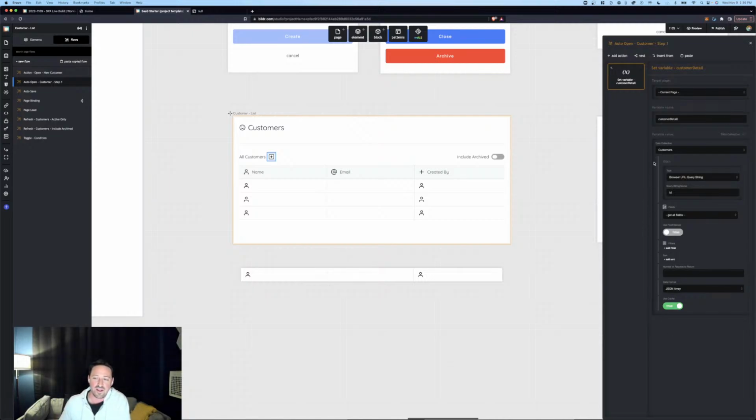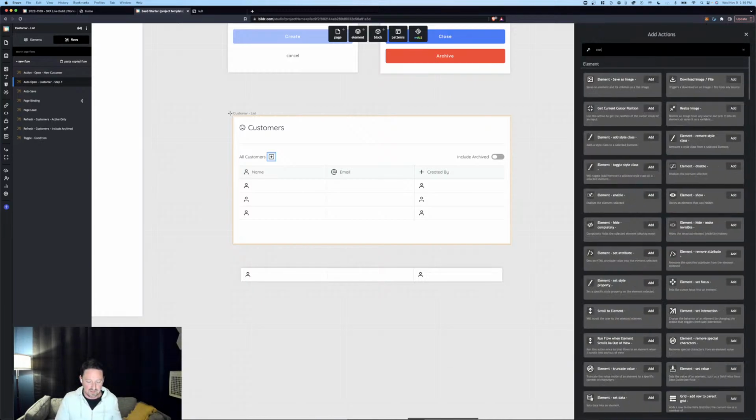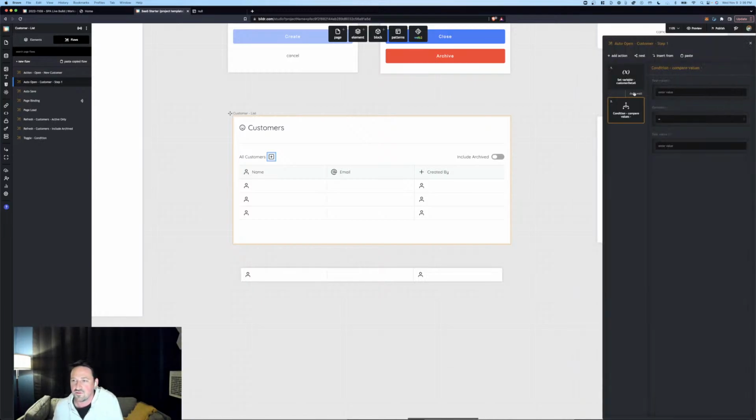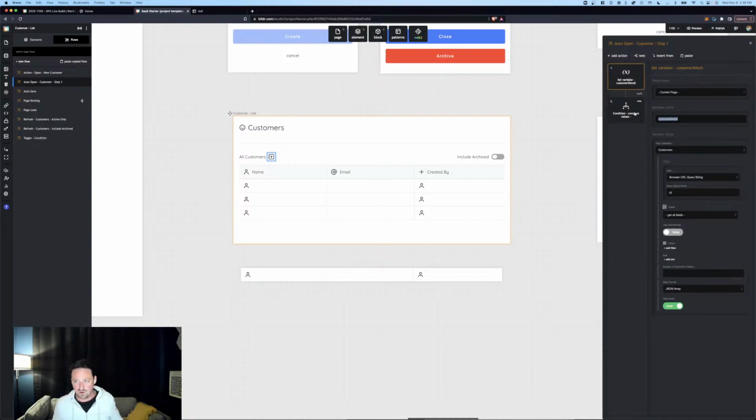If the list of customers hadn't already been called and this ran, Bildr's front end is smart enough to know, okay, you've never requested this type of data yet in this session, so go get it from the server anyways. But if it's already been requested, like in our case here where we are caching all this information, then it will just go through cache. All right, so we've got this first step. Now, the second step is a condition. And what I want to do is put a wait, first of all, and customer detail is my variable name.